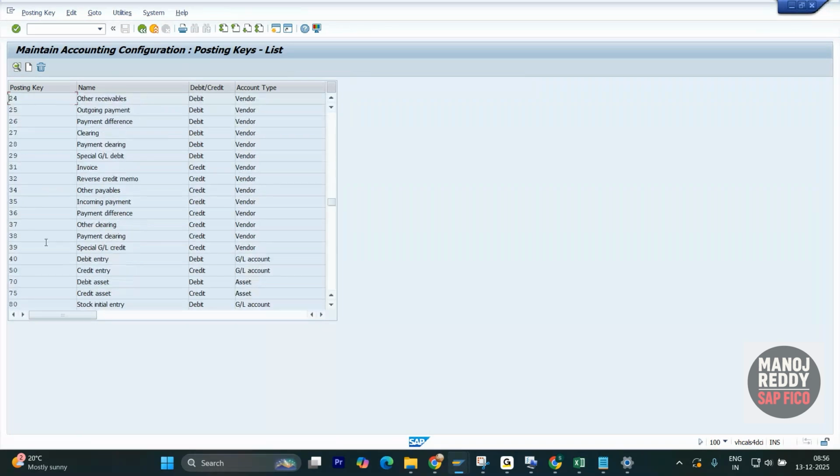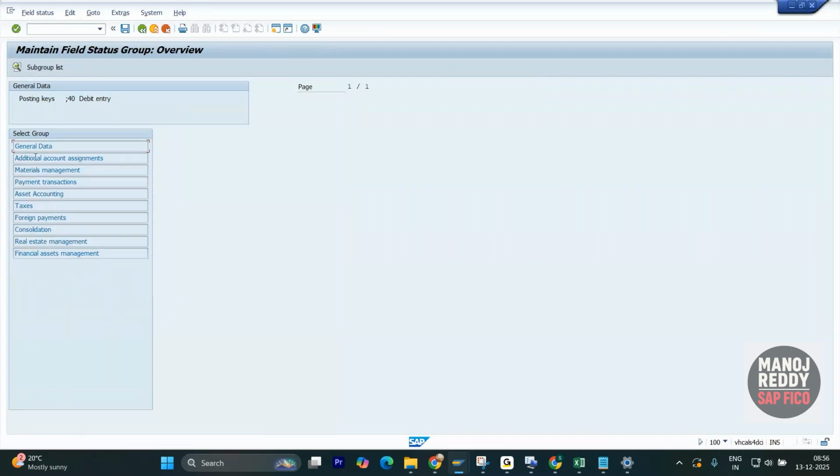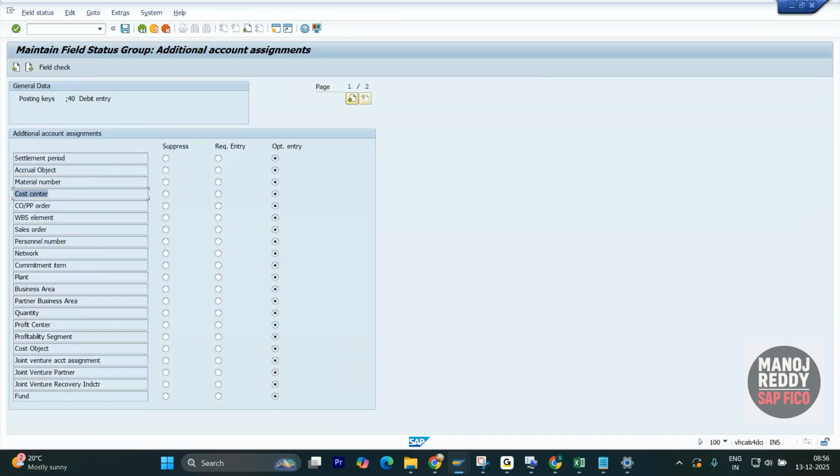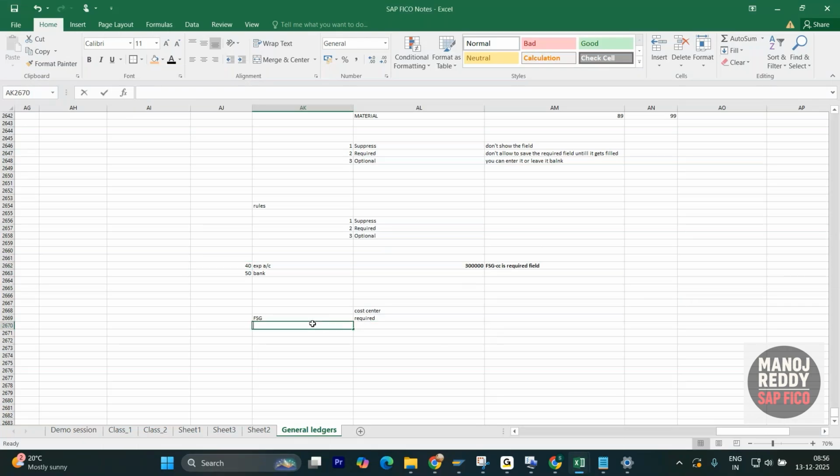Okay, 40 is your debit for the GL account. So in the posting key, in my field status, in the account assignment, it is telling that my cost center is optional. So suppose it is suppress in the posting key. Okay.